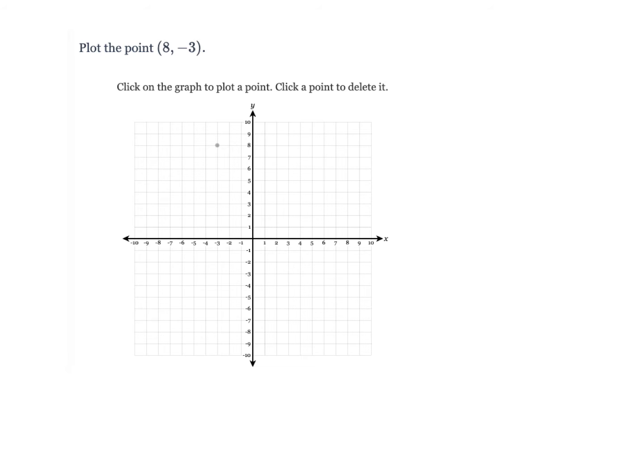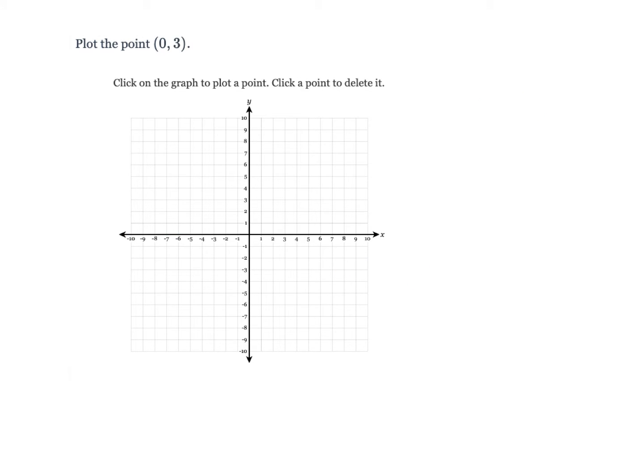So one of the things you must know how to do is how to plot a point. The things kids struggle with are keeping the X and Y in the right order. So you might want to put that in your notebook. If you're asked to plot the point X, Y, where X is 8 and Y is -3, you would identify your x-axis and go over 8 on the x-axis and then go down 3. Then you plot your point. That's the point 8, -3.